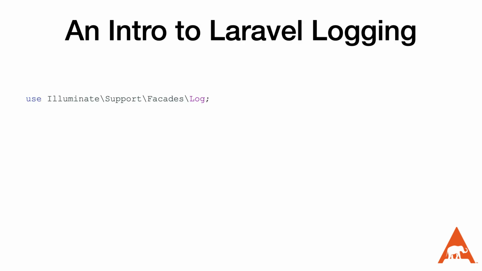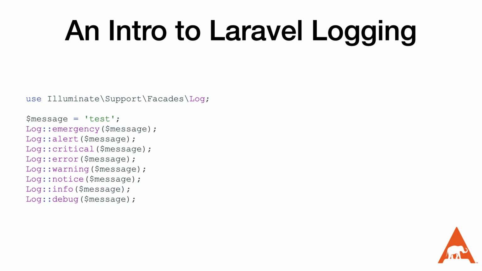Laravel provides the Illuminate Support Facades Log class to help us log information in our requests. Now, one of the most basic functionalities that the Log facade provides are several static functions that provide different levels of logging. We can use these to express different levels of interest into what we're interested in. So emergency level problems that need immediate focus can bubble to the top, while info or debug ones might never be looked at. By default, Laravel stores our log data into the storage/logs/laravel.log file.